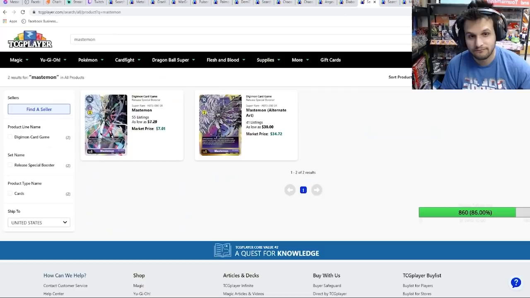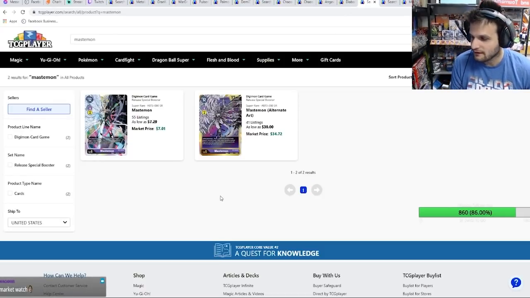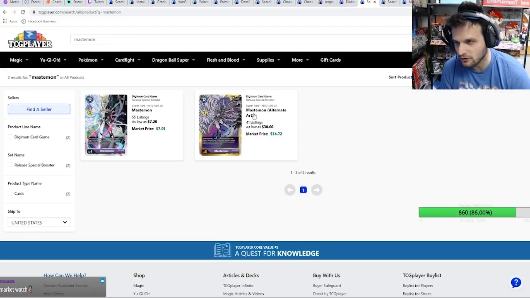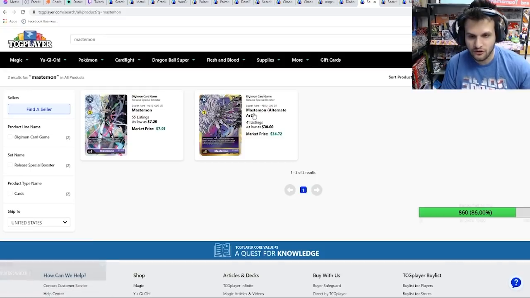Mastemon is a tier 2 deck that can be on the cusp of tier 1 with the Gallantmon promo. It's very cheap. $7.50, $7.29, and $30 for alternate art. If Mastemon explodes, expect to see this card go up, because all the set 1.5 stuff, like the premium packs and whatever, is done for now. And there are a lot of these things. It will take a while. But if it does see play, you can expect it to go up. I think if you want your Mastemons, you grab them at this price, and you just see what happens.